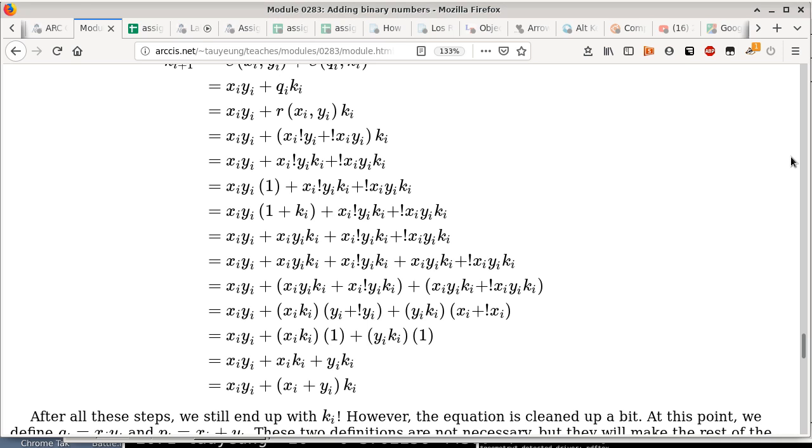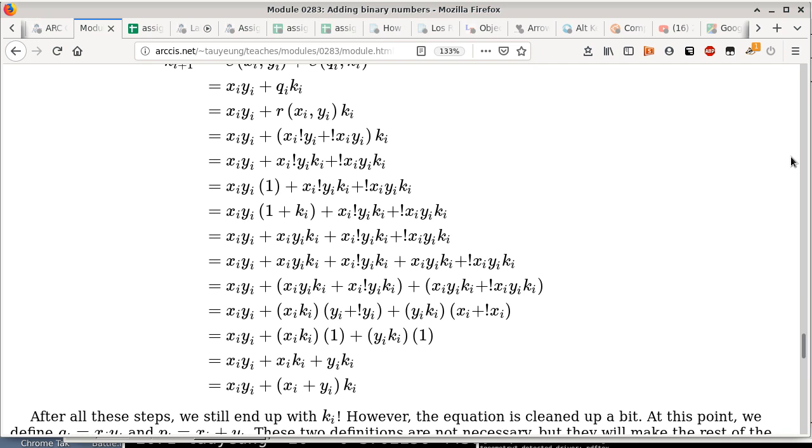So once I remove the and true, I just get these 3 left, and then I do factoring one last time so that I extract ki out of the last 2 terms. So ki is now on its own because it's factored out, and then we have just xi or yi left inside this disjunction. So are we good so far?